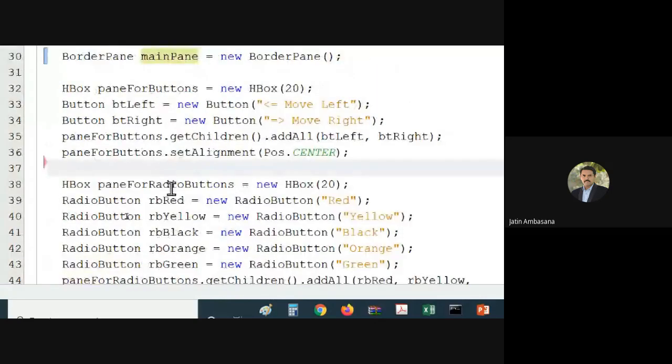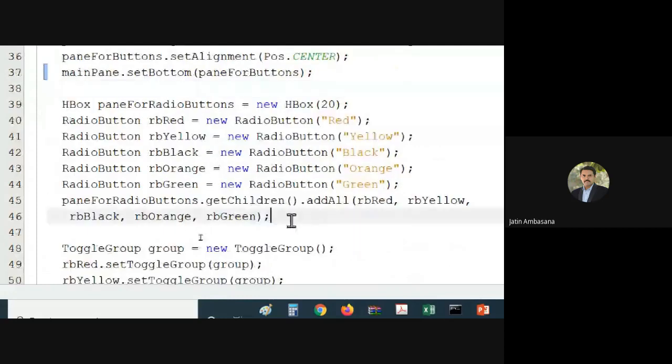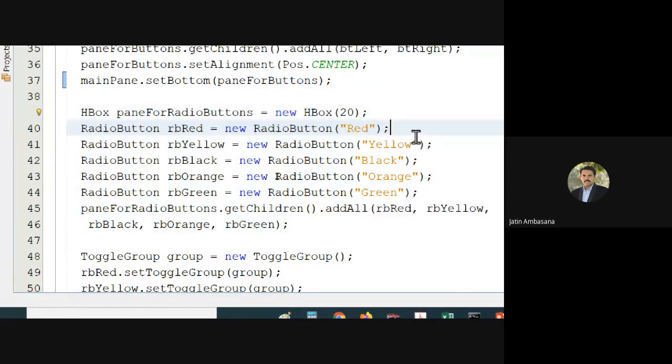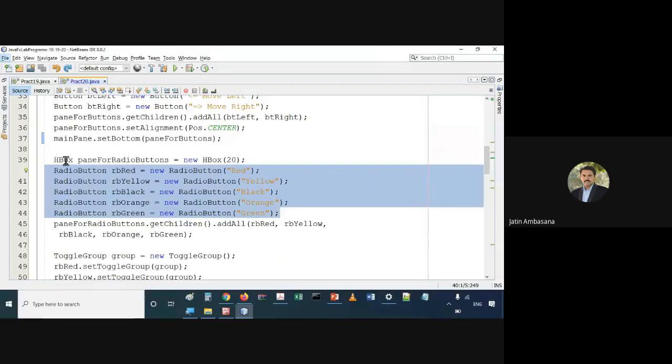Okay, now let it be as it is. So see, once this pane has been created and the radio buttons have been added to the pane, we have one more thing to do. If we don't group these radio buttons, then each and every radio button will be clickable. But we want only one single radio button to be clickable at a time. That is what is expected from radio buttons, right?